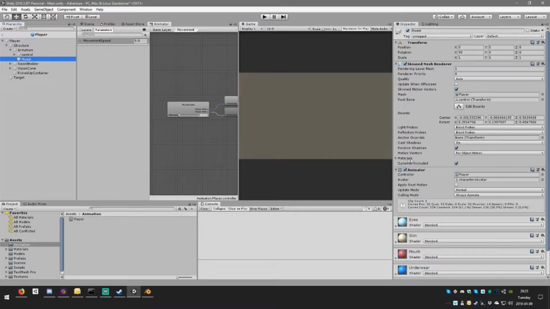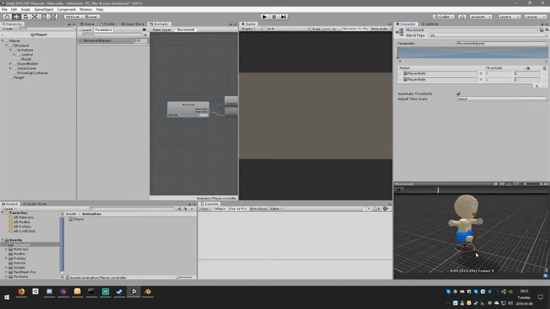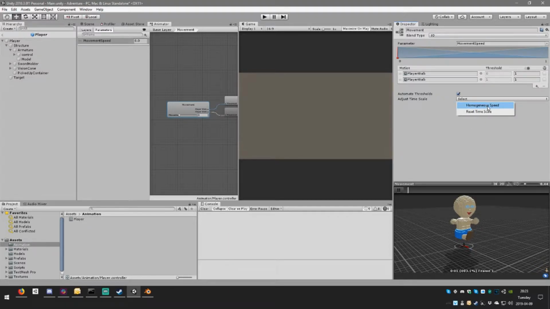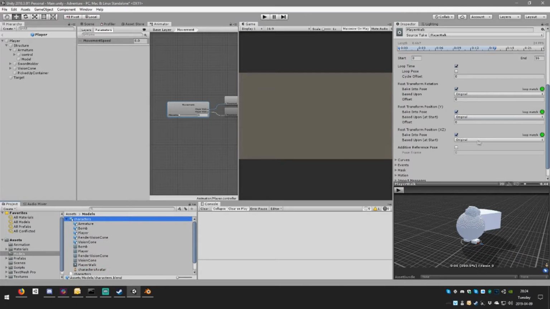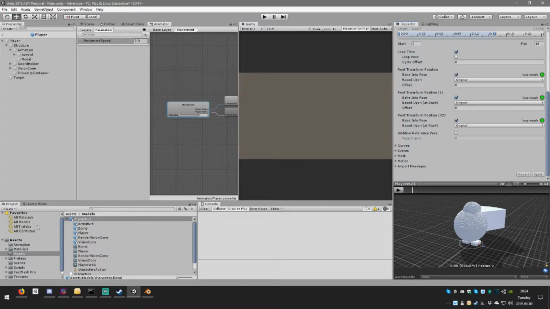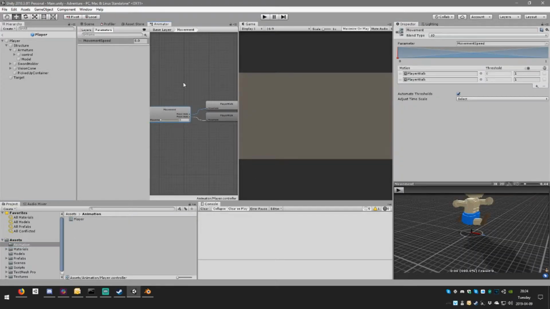So I think this is correct, but I don't know if it needs to be here or not. This should work. Let's try and see. No. Okay, so this thing isn't animating either. So that's interesting. Homogeneous speed. What the heck? That's odd. Does this animate? Yes. So it's working over here, but it's not working in the animator. Alright. This may be an interesting issue.